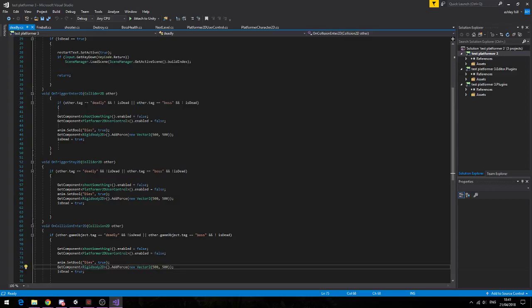So if the other tag is deadly and not is dead, so this is for the ball, the exclamation point. So if the other tag of whatever you've collided with is deadly, which we've already got for the enemies, so that hasn't changed, and the player's not dead, get component, shoot something, enabled equals false, and player platformer 2D user control enabled equals false. So this basically gets the other two pieces of code and makes them false. So it unticks the code at the side.